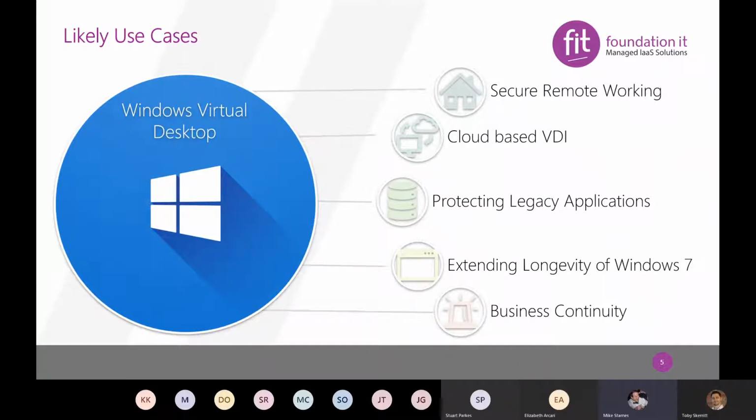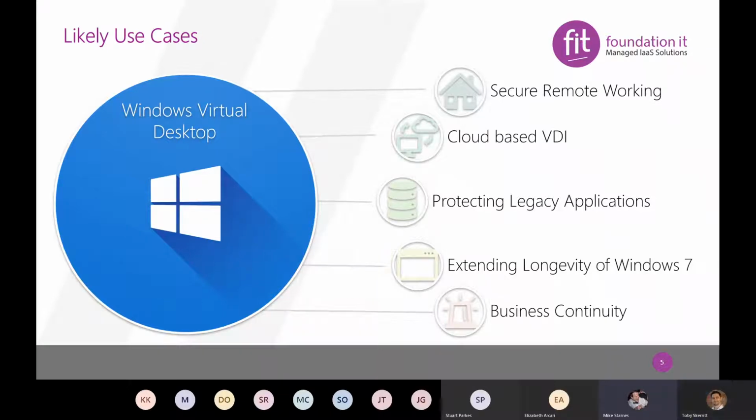There's a cloud strategy that's been mandated either by the business or by IT, and it's a question of, okay, well, if we need to move an on-prem VDI environment to cloud, how do we do that? And this is one of the methods or one of the use cases for Windows Virtual Desktop. It does give you that ability.